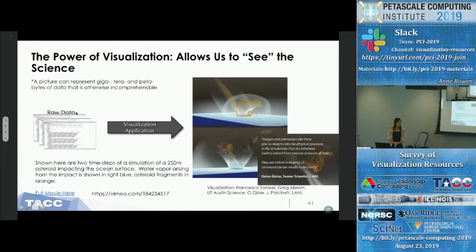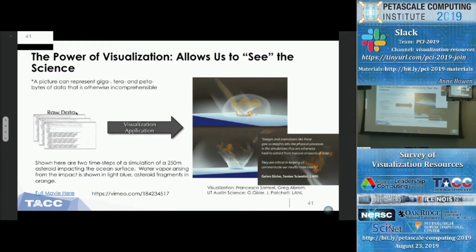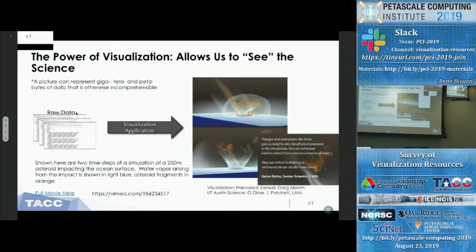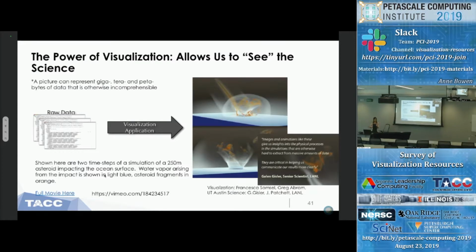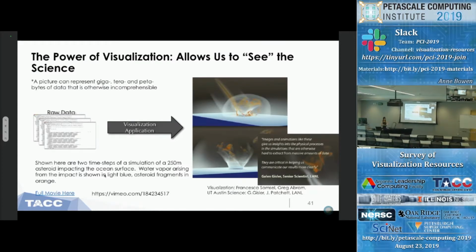So the power of visualization is that it allows us to see the science quickly. I don't know, this was the visualization showcase winner from SC16, I think. Some of you may have seen it already, but I have a link. We don't have time to watch the full movie here, but it's a really beautiful example of the power of visualization, and it uses volume rendering with selective opacity maps to see the effects of an asteroid hitting the ocean surface.